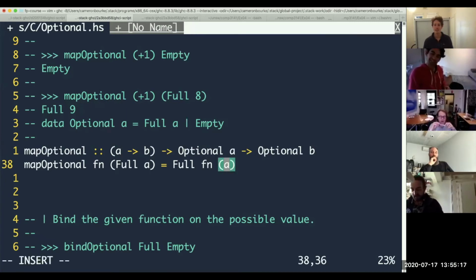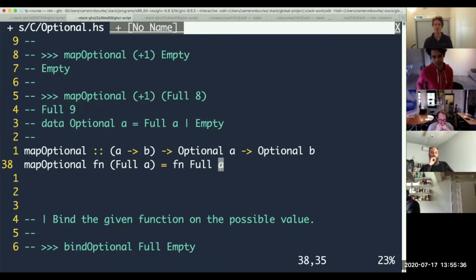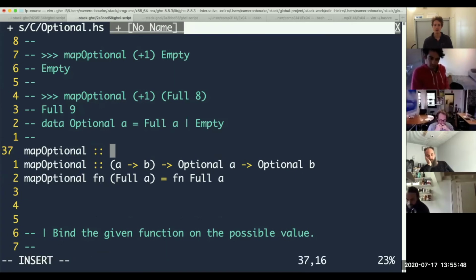As in, you want something like that. No, like on the right-hand side, it just says fn space full of A. Well, here this says the function is going to be called with an optional of A. That would only work if mapOptional had the type optional of A to B, right?